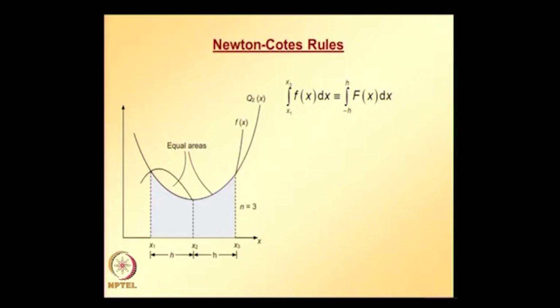Similarly, since the function is initially shown with respect to the x axis, and we are defining a new axis, this function also needs to be expressed in terms of the new origin, that is x2. So this f(x) is replaced with capital F(x). It can be easily verified that this f(x), capital F(x) and small f(x) values at any point along the curve are going to be the same.